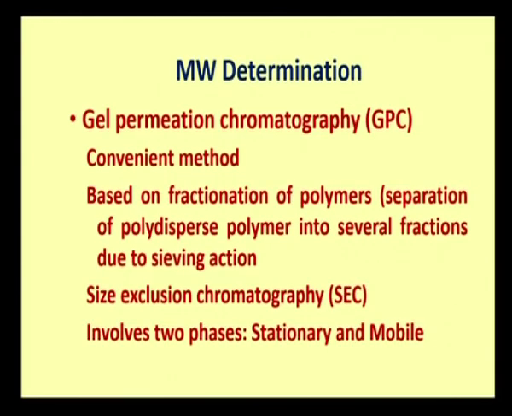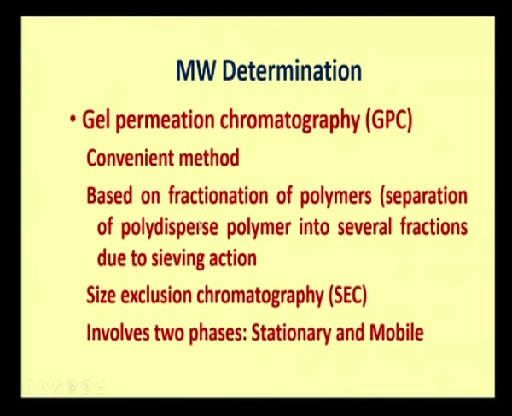Now, how do we determine practically, how do we analyze and determine the molecular weight of a particular sample? There are basically 2 important methods which we will be discussing in our classes. Although there are light scattering, osmotic methods, colligative methods and so on, we will be confining to gel permeation chromatography and viscometry methods. Now, this gel permeation chromatography, which is otherwise called the GPC method, is a most convenient and comfortable laboratory based method which uses a sophisticated instrument called GPC.